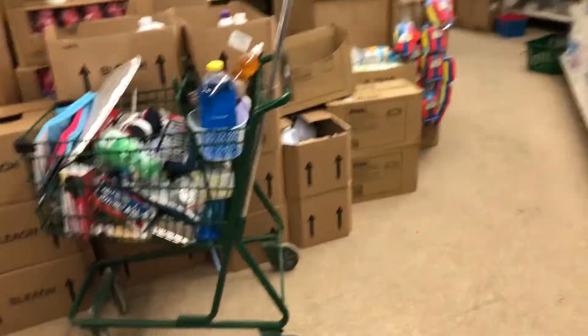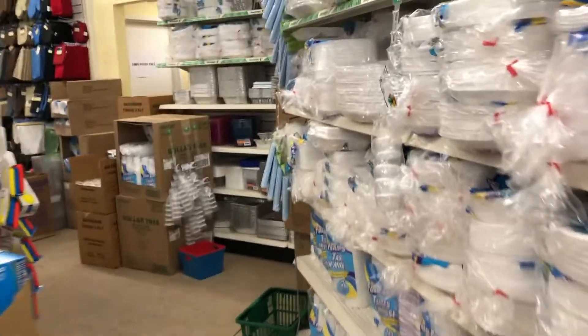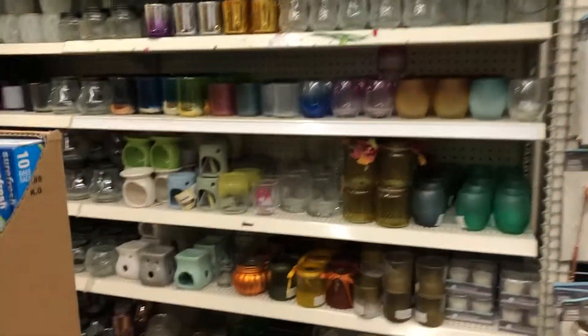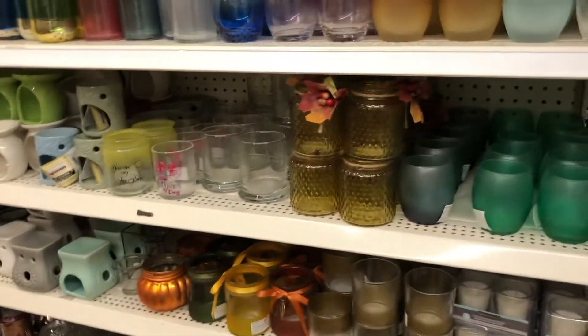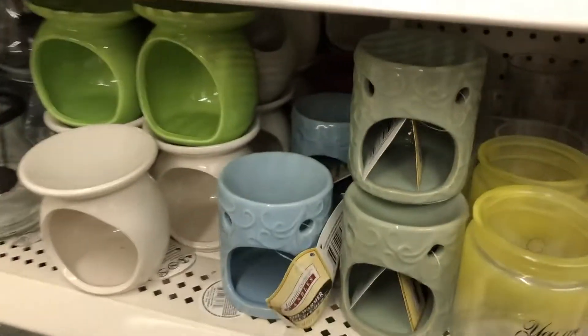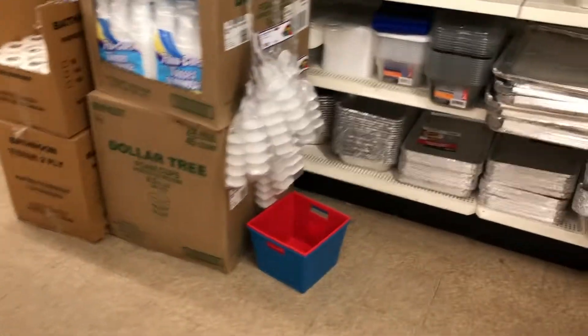In the middle of the store there was a nice little area filled with tons of boxes — just random boxes. There were baskets and candle holders, but I couldn't even get in there because all the boxes were in the way. I just filmed what I could. Those little candle holders were kind of nice — like wax melting holders.